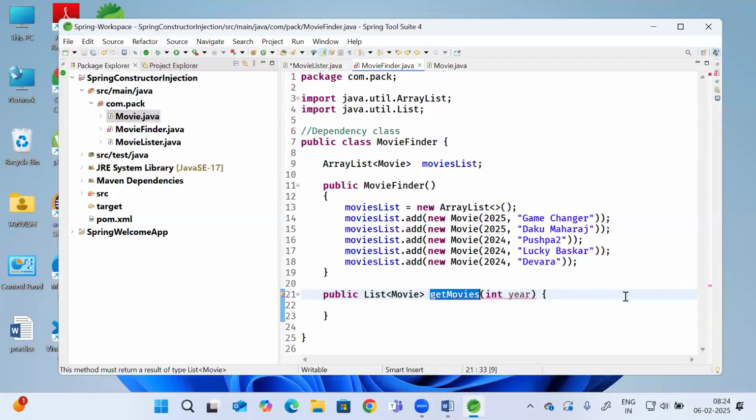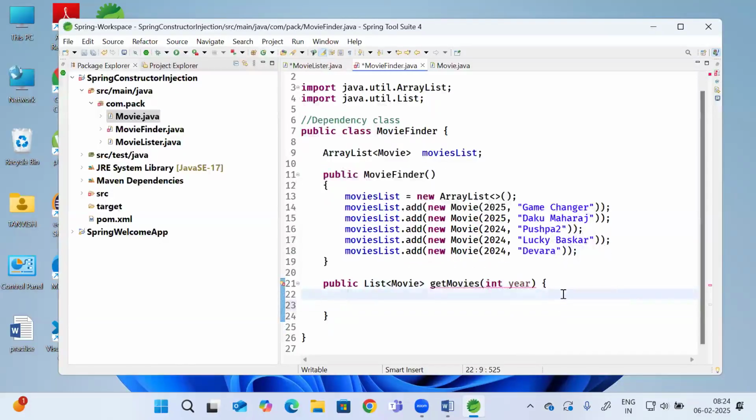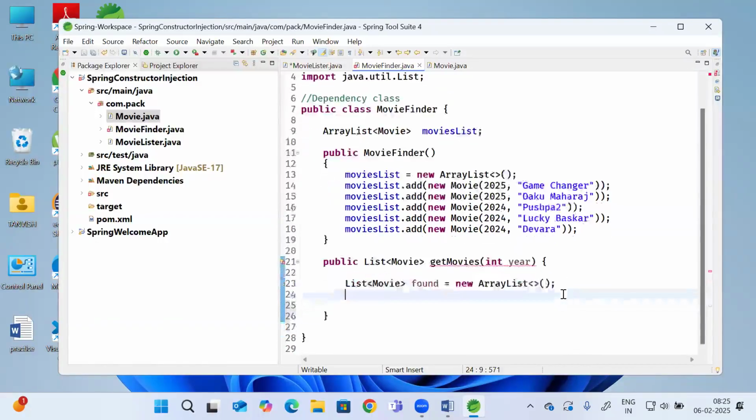Are you able to follow the logic now? Please try to understand. First I will create a list object, an ArrayList object again. A new ArrayList object I am creating: List of Movie found equals new ArrayList.